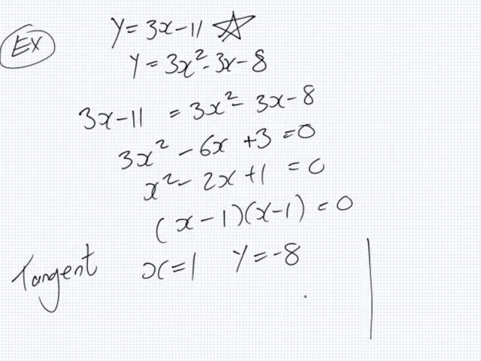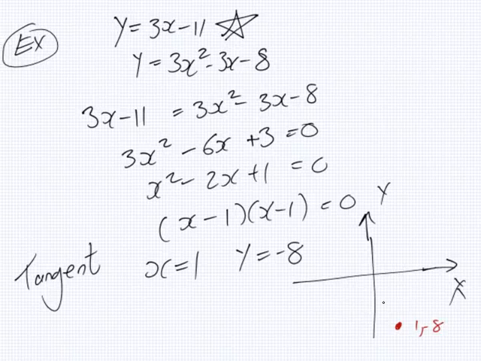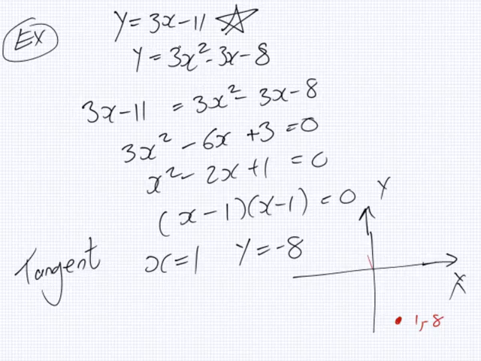So when I draw this, when you only get one point, it's definitely a tangent. If this is x and this is y, my point is at 1, minus 8, so that'll be like here. Now, we only have one point, so just be a little bit careful. The line is going upwards because it's a positive slope, so I should draw my line going up. And also the quadratic crosses the axis at minus 8, so that's here. And it's a U shape. So I wanted to touch only once here, so I'll draw.